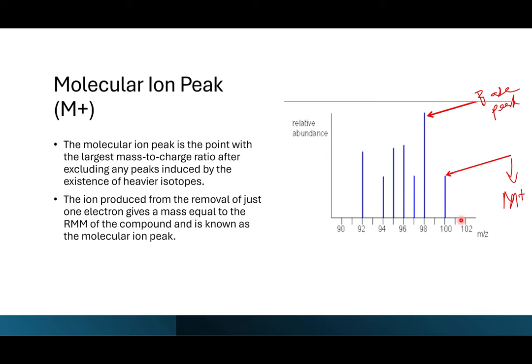A generalization of what the compound is. The heaviest ion, right? Yes, would be it. The heaviest ion would be basically what the compound is, or what the mass of the compound is. Alright? But for it to be detected, right, we have to remove an electron, right? Remember, we have to accelerate it through an electric field and deflect it using a magnetic field. This only occurs with charged particles, therefore we need to ionize the substance, right? So when we do that now, then we can detect that, and that is really a generalization of what the compound is. That's what the M plus peak is, right? So you can generally say that that is what the compound is, because losing one electron won't really affect the relative molecular mass that much. Alright? Is that fine?